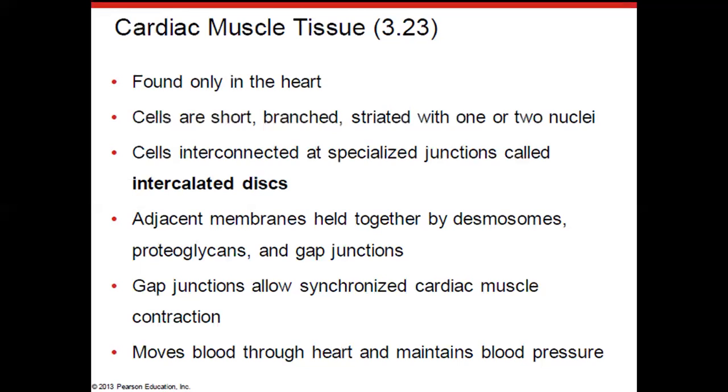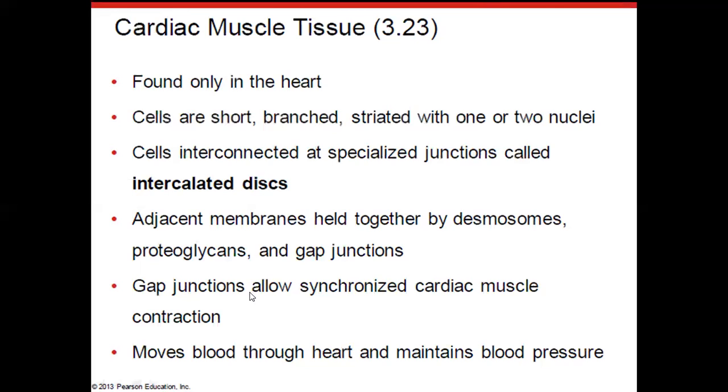Cells are interconnected by way of what's called an intercalated disc. So when one cardiomyocyte, heart muscle cell, remember cardio is heart, myo is muscle, cyte is cell, that table back from chapter 1, have it close by. Cardiomyocytes connect to one another at a specialized junction called an intercalated disc. So two adjacent membranes are held together by a structure called a desmosome and gap junctions. We talked about gap junctions back in the beginning of this chapter. They're cell-to-cell adhesions that create a pore. And desmosomes are a physical connection between two cells.